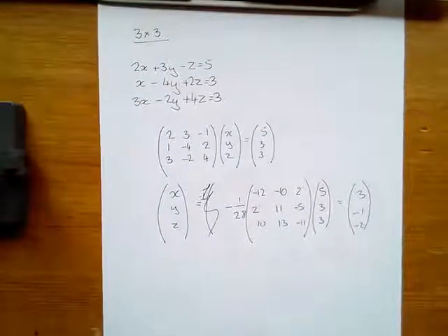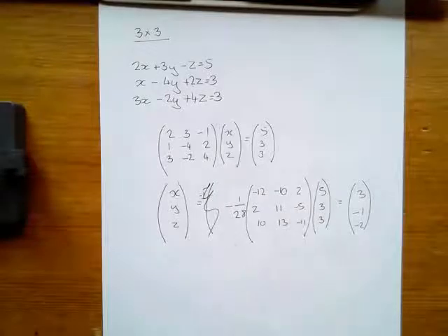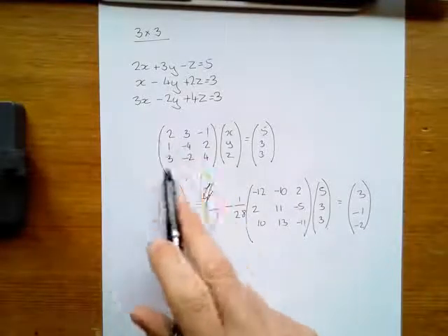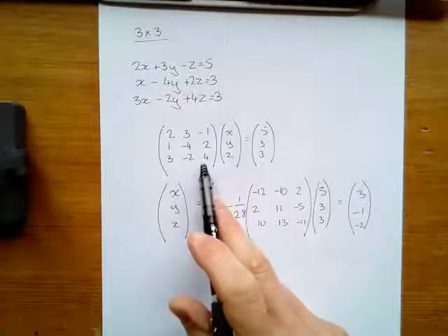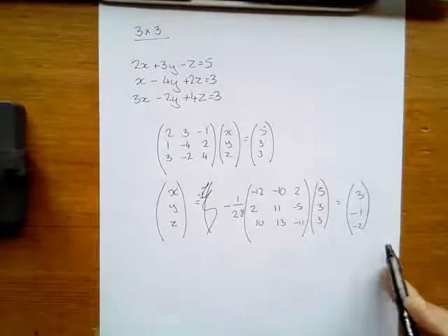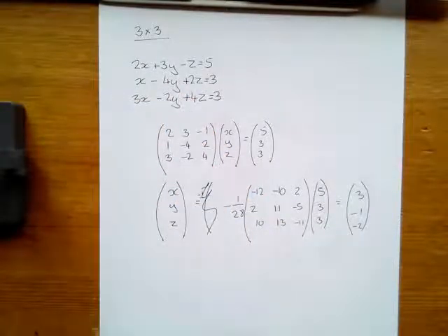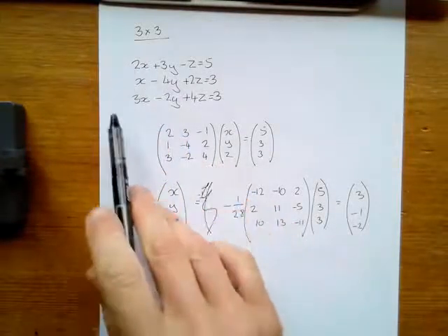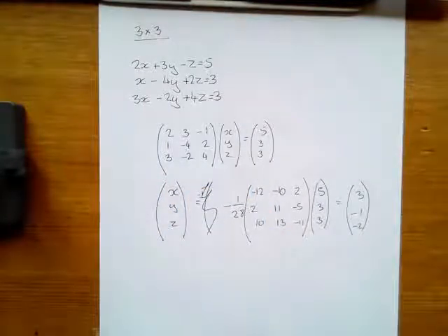I haven't gone through how to do that here because it's the same as last week. You find the matrix of cofactors, you find the transpose of that, called the adjoint matrix, and you multiply it by the reciprocal of the determinant, which we also went through last week. If you do all of that, you will find the solutions to that equation. Next lesson, rather exciting, I'll show you a completely different way of finding the solutions to that simultaneous equation using something called row echelon form. But that's for next time.